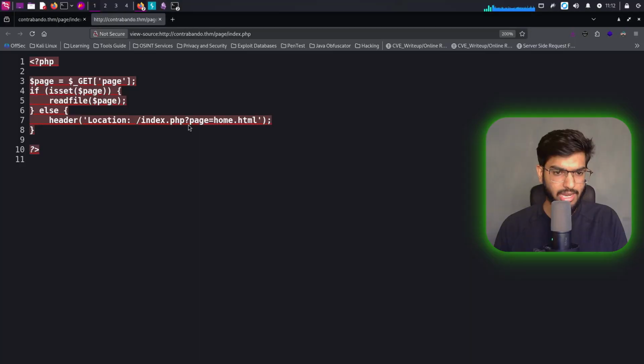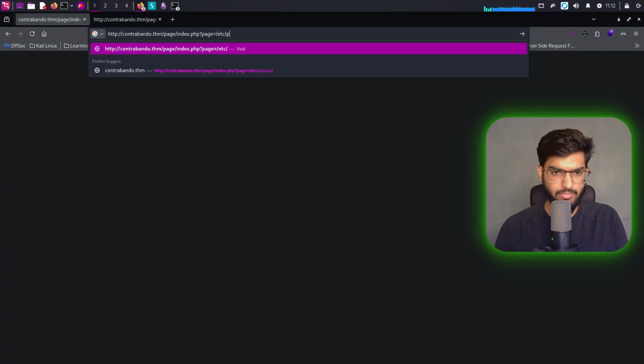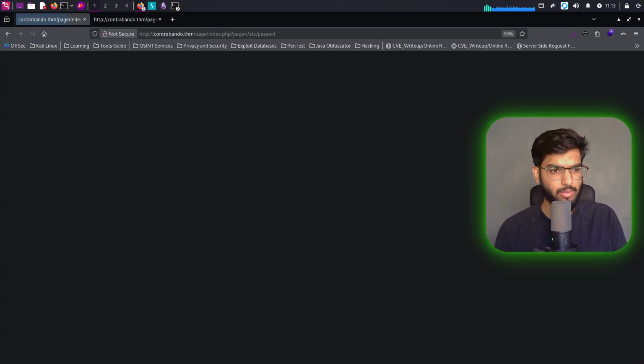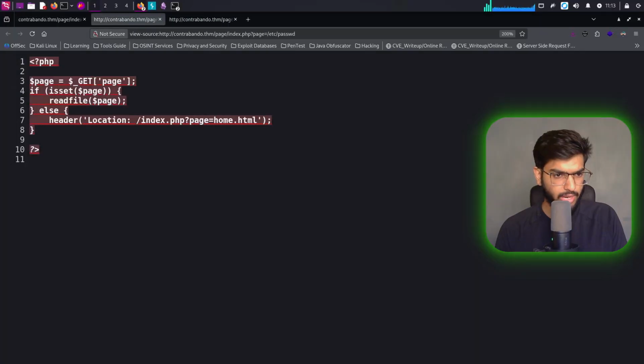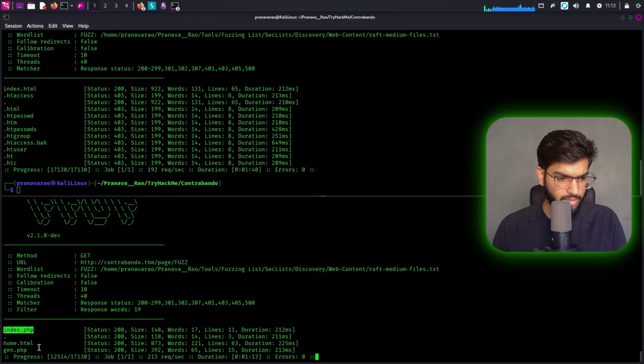It is just trying to put it here, right? So I don't know. We could try something like page equals /etc/passwd. I know that would fail, and no contents here. That is okay. So it's basically trying to redirect into that folder if there is a page parameter found. Okay, that's one thing. What about the other things?